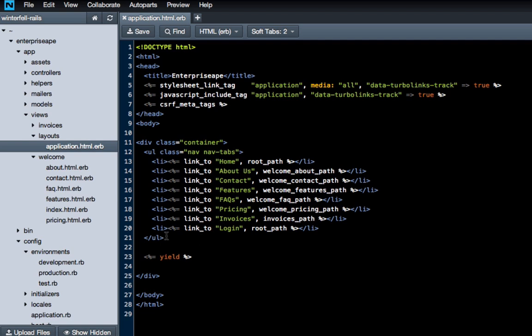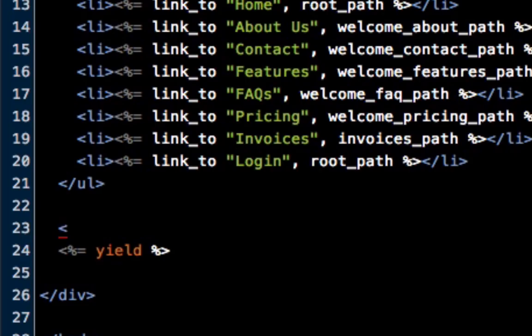And so right above the yield and below the nav bar, we'll start with a paragraph tag and say class equals notice, and then put in some embedded Ruby right here.